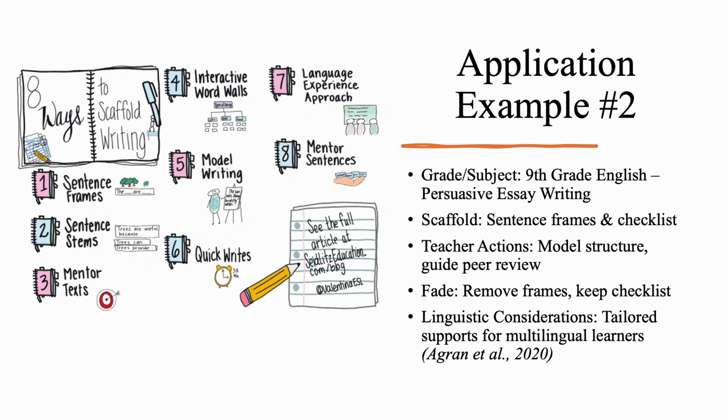This image about writing scaffolds shows just how flexible supports can be. Everything from sentence stems to graphic organizers. And for multilingual learners, scaffolds might include a bilingual word list or opportunities to brainstorm in their home language first. It's kind of like giving students the recipe card first, and then once they've cooked the meal a few times, they don't need the recipe anymore.